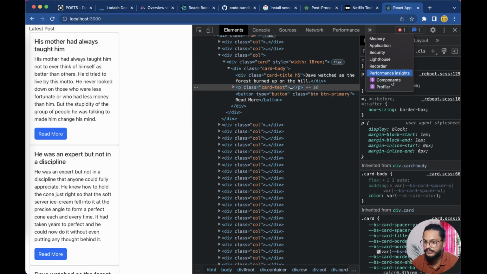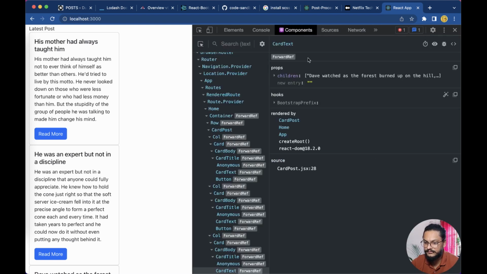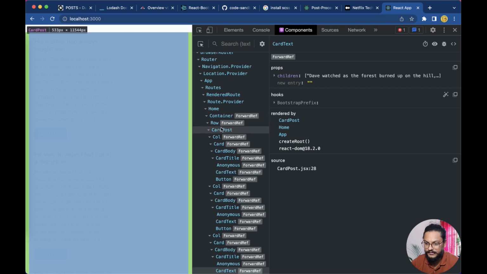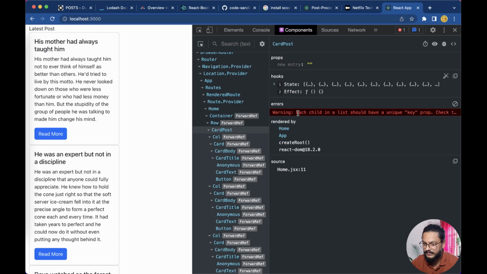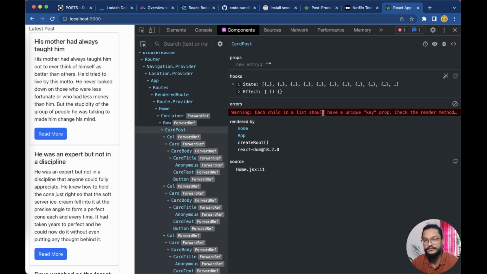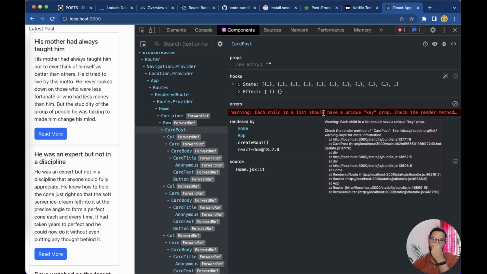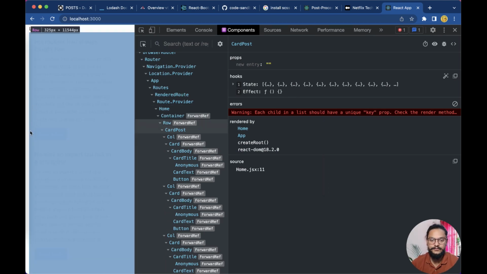If you go to our components, so we can keep the components here. Card post says each child should have a unique key. This error is very important, because of this sometimes React loses track.